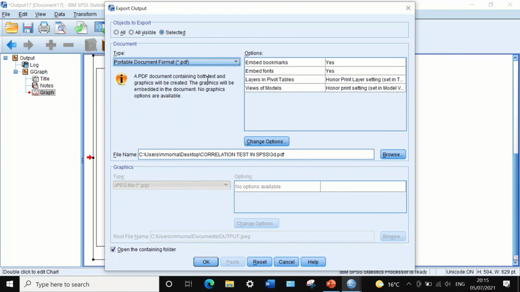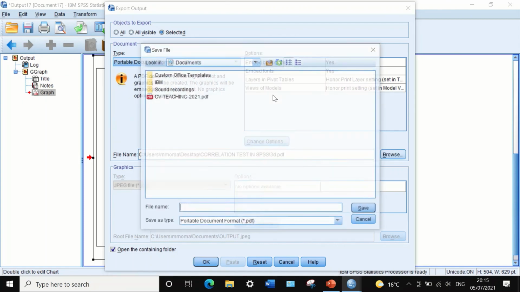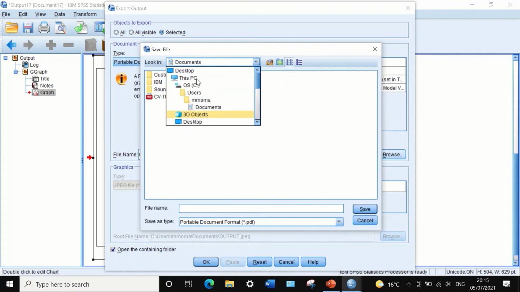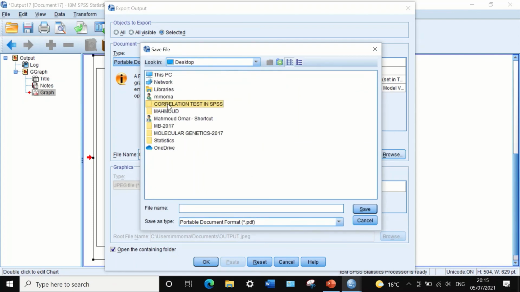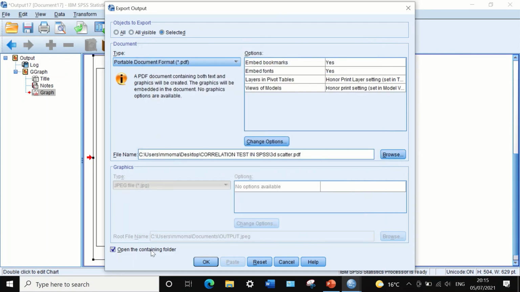I will stick with PDF, and I'm going to select the folder to put the file in again, and I'm going to call it 3D scatter, save, and I'm going to tick this open the containing folder.